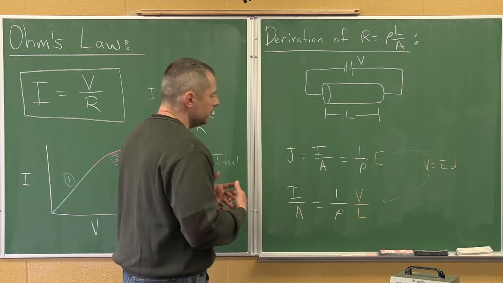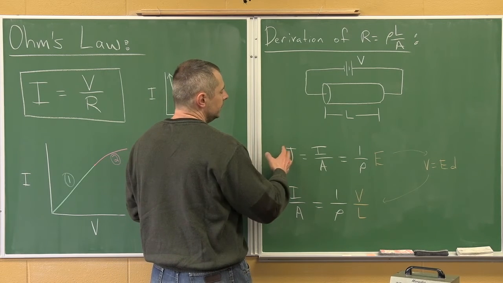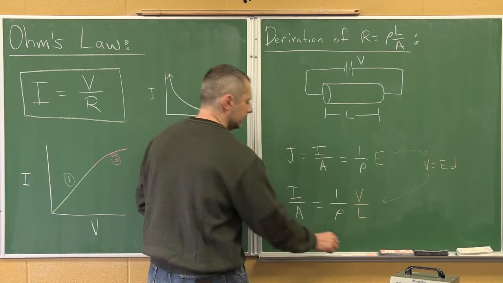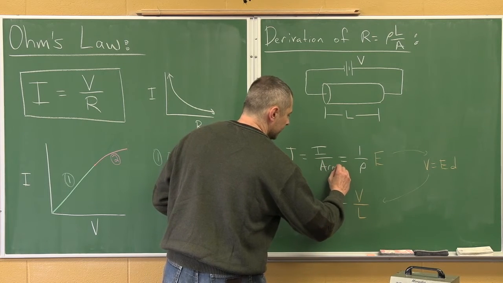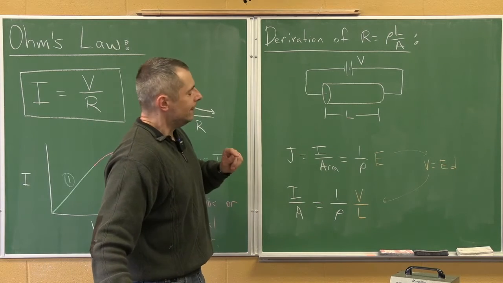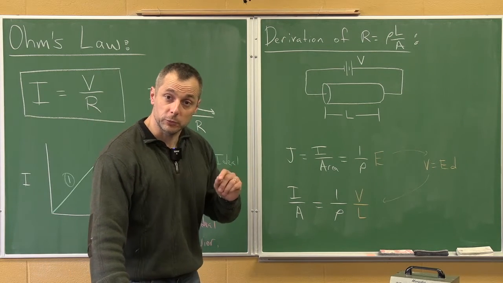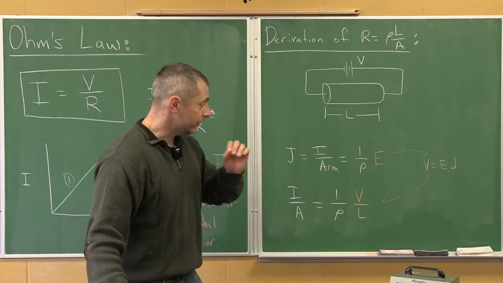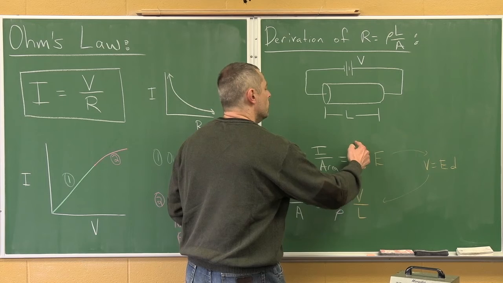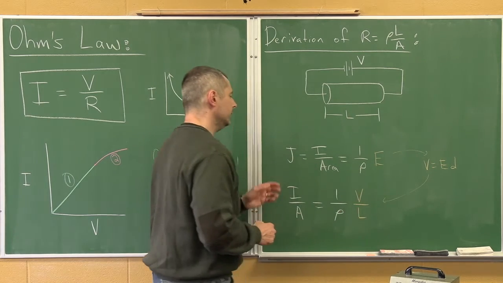So one thing we could begin with is the definition of current density. It's current over area. Maybe I'll write that out here so you remember that it's not amps. Current over area. And then another expression we learned in the video yesterday, or the last video, was that that is caused by electric field. 1 over resistivity times electric field is the current density.